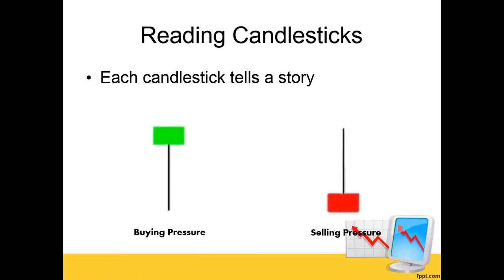Now, if you look at the shooting star, the one on the right, it's exactly the same thing. From going up, up, up, up, and then suddenly the price spikes up to the top of the shadow, and then the sellers overcame the buyers and then went back down. So it's giving you a fully bearish bar, like below 20% of that candlestick. That means the sellers overcame the buyers. So there's a lot of selling pressure right now, and that is telling you that there might be a change of trend. From going up, it's going to go down. So actually, that's what I use personally.